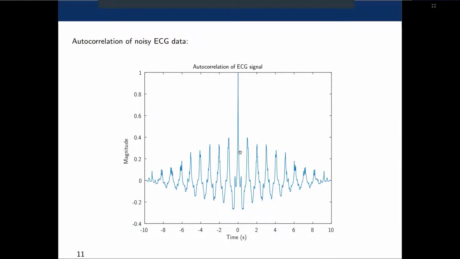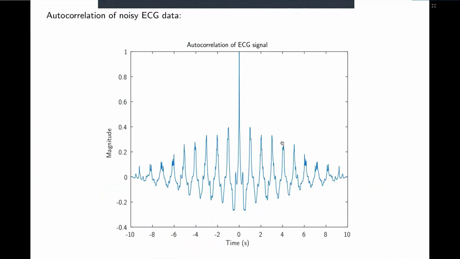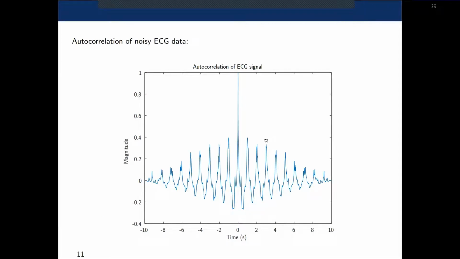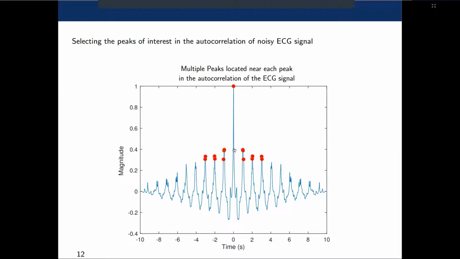If we zoom in, we can observe that in each of these peaks, there are multiple local minima, and when we try to detect the peaks, all these local minima will also be detected, resulting in a bunch of local minima clubbed together. We can see this in this figure. Now, apart from the peaks of our interest, there are also multiple local maxima that are being detected.